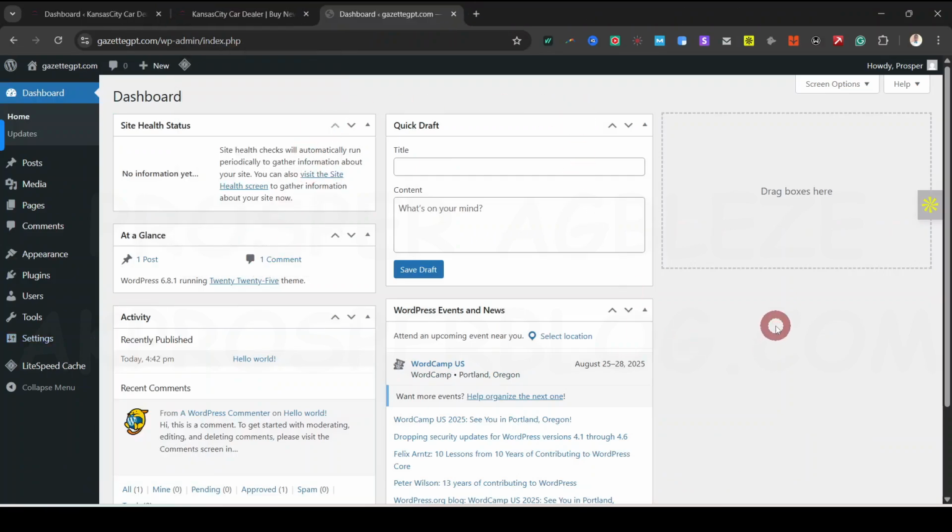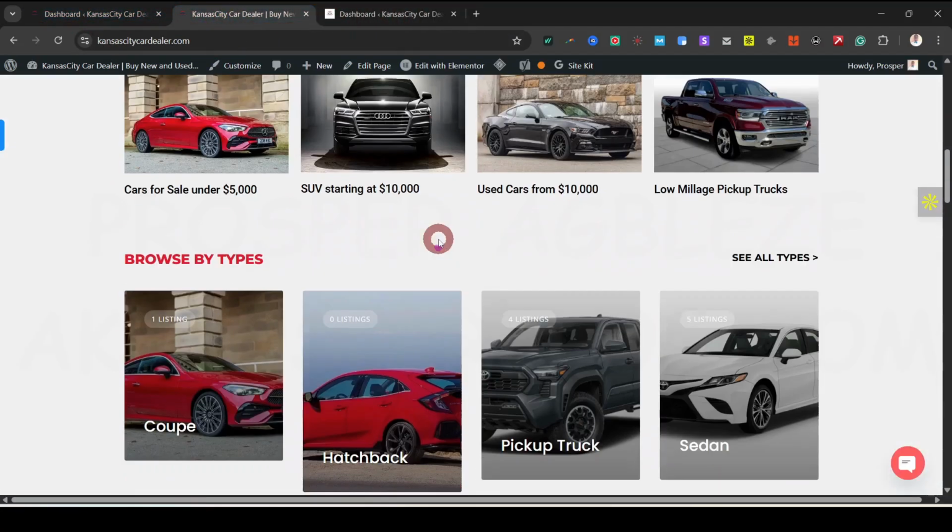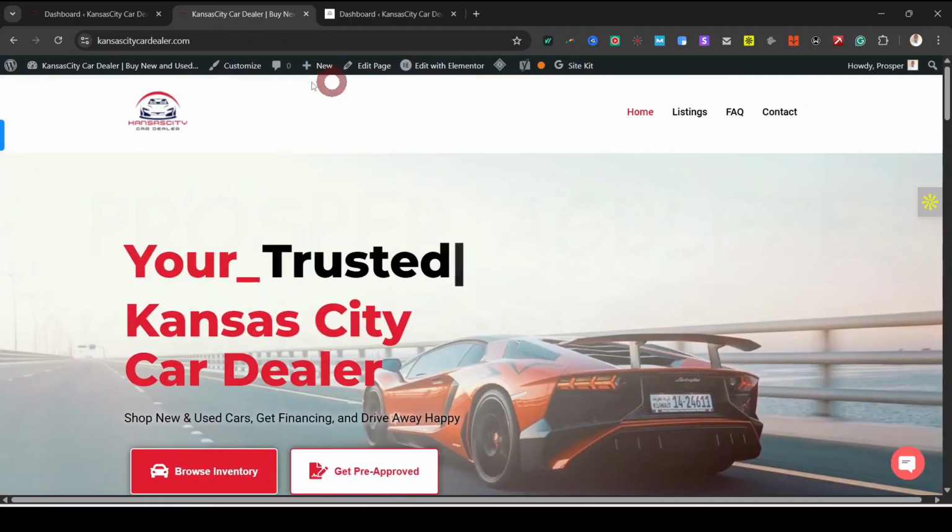So let me close those tabs. Okay, so now we are back to our dashboard. You can see here the site icon that we've added, this is it here. Now I currently have 3 tabs here. This tab here is for the reference website. So take note, this is how you can differentiate it. And for you to differentiate that also, you can see it here.